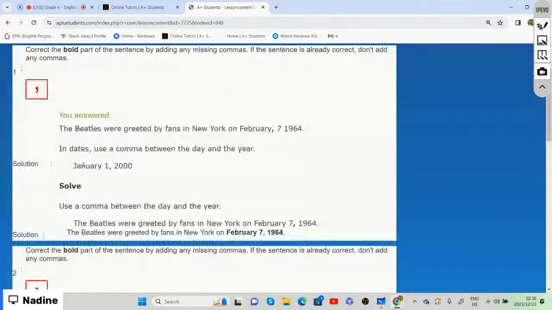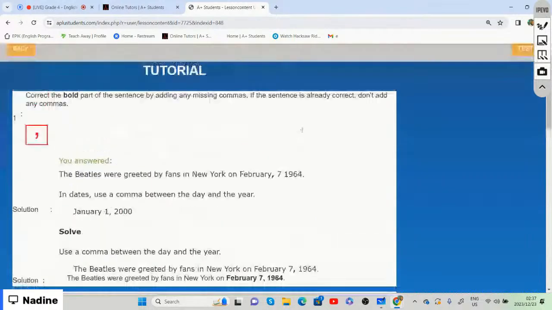So in dates, we use a comma between the day and the year. So you first put the month, then the day, followed by a comma, and then the year.